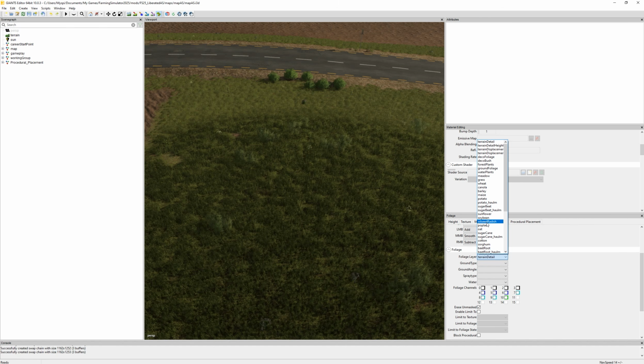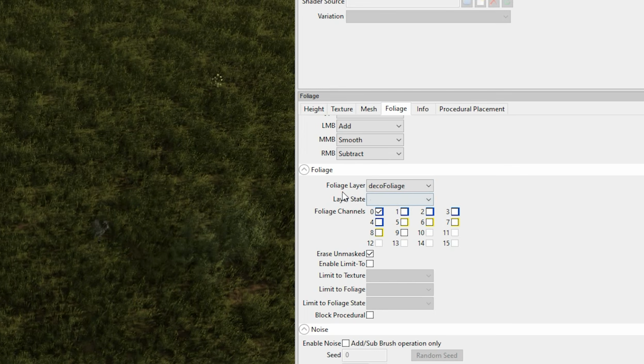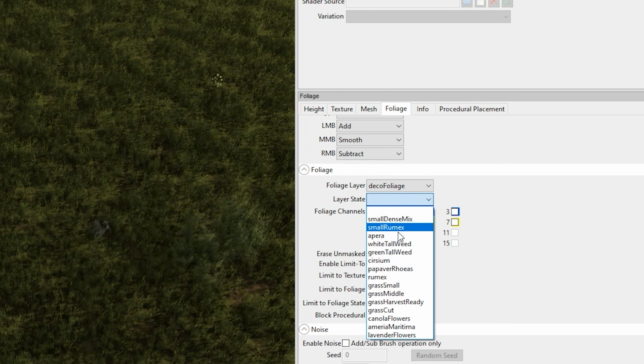Now you can put this other stuff there. But for the most part, when you're building a map, like right now, I don't know what this stuff is. Let's see if the replace function works on this. It does not work on that. That's kind of lame. I wish that did, because then we'd know exactly which one it is. But if we went to deco foliage, it'll pop up this layer state. It has all these different things we can use.